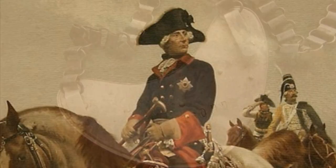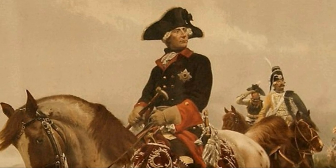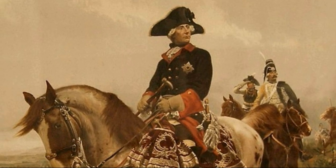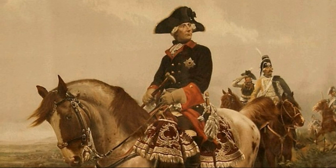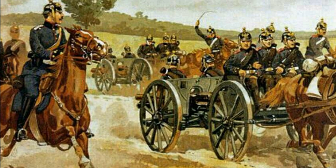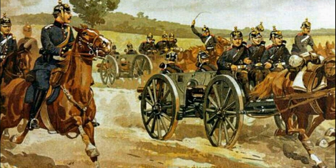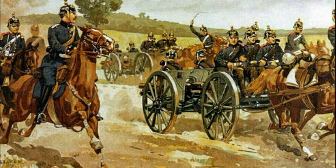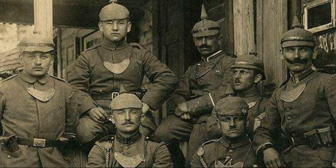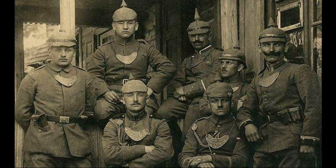In 1740, by the order of Friedrich the Great, the cavalry corps of Elgiger was created, and in the next year the infantry corps of Elgiger. Thus the German military police appeared. Its duties were to escort and protect the royal family, deliver important messages and orders, and guard the roads.